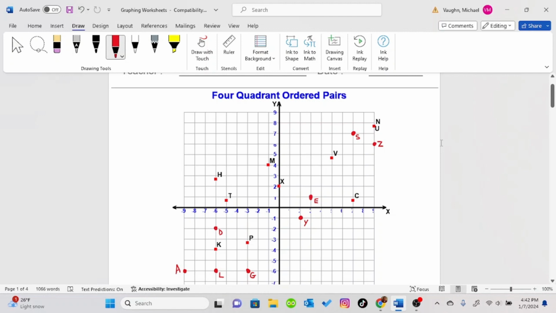If you have any questions about coordinate pairs in a 4-quadrant coordinate plane, please use class time to ask for clarification, because this is a very important skill that you will need for your STAR test, your PSAT and SAT tests, and the rest of this class and Algebra 2 as well.